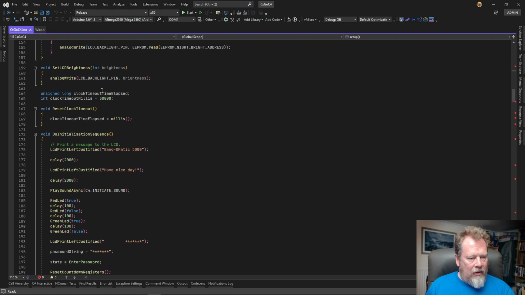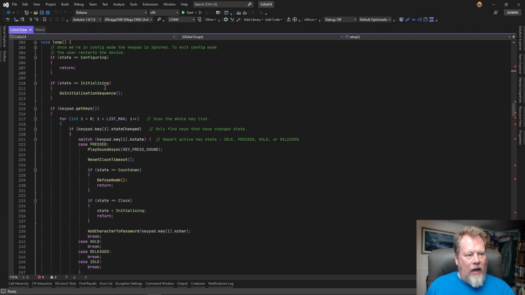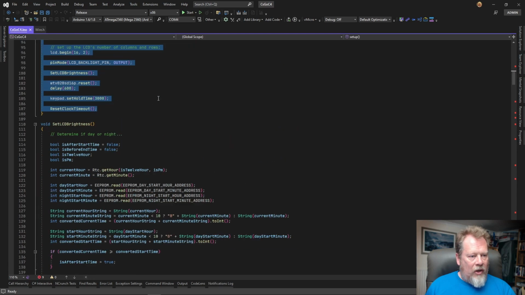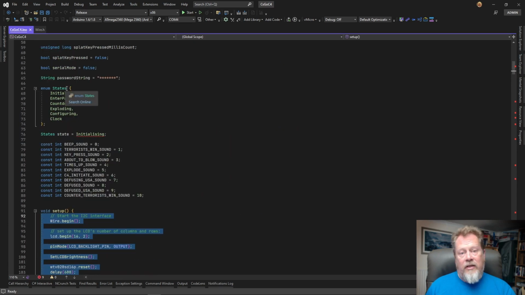But the thing we want to look at is loop. Now on an Arduino, loop is the main loop. So when an Arduino runs, it just runs the code in the loop over and over and over again really fast. So that's basically where we process everything. So what we've got, we mentioned this state enumeration earlier up here somewhere. The way this works is basically a finite state machine. That sounds really clever, really exotic. You can go down a pub and really impress your mates by saying, yeah, I've been working on a finite state machine today. Yeah, nothing special really. It's really not that special.